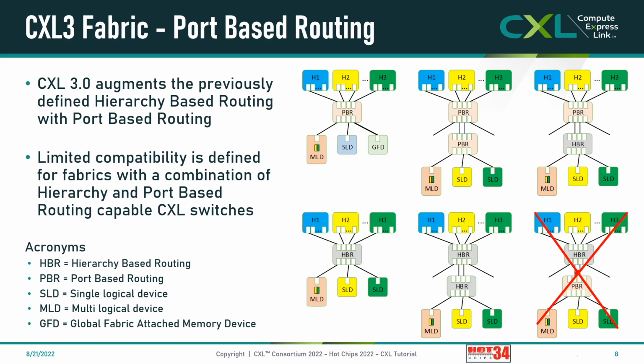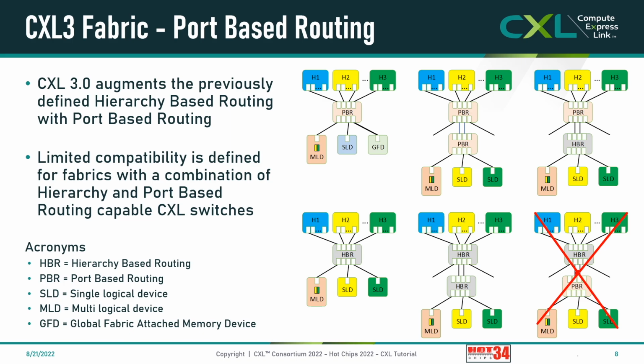CXL3 introduces the concept of port-based routing. Previous versions of the CXL specification only supported hierarchy-based routing. CXL3 augments this capability with port-based routing. A CXL3 compliant switch has the ability to route packets using both hierarchy and port-based routing. One aspect that a system integrator must be aware of is the interoperability issues when mixing use of CXL2 and CXL3 switches within a switching fabric.